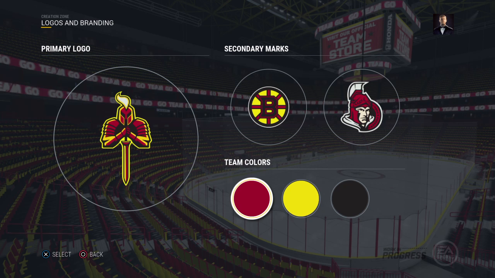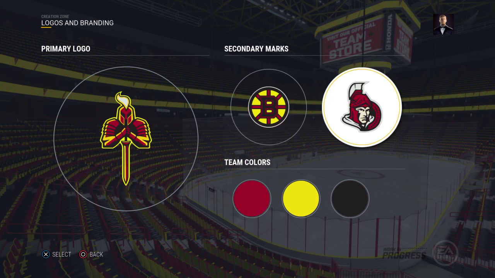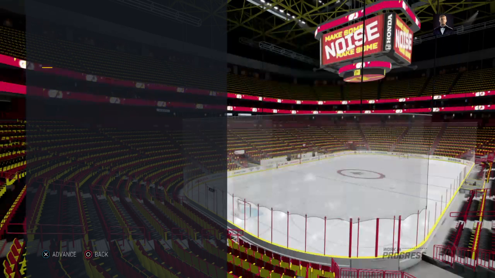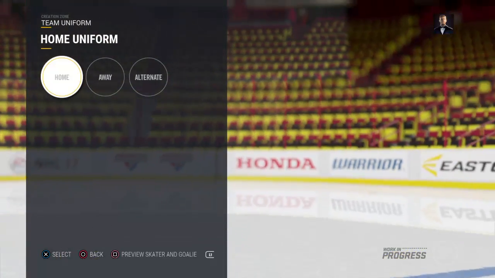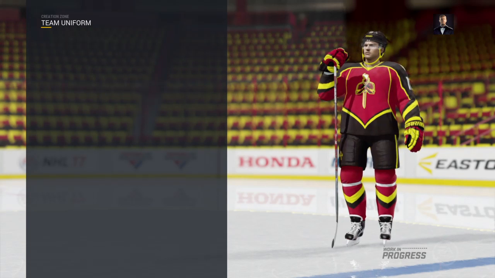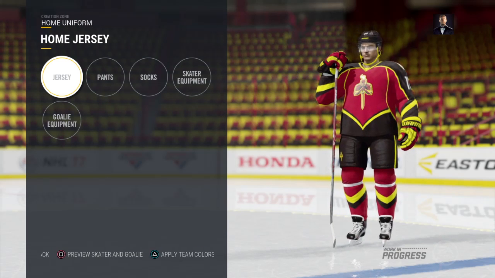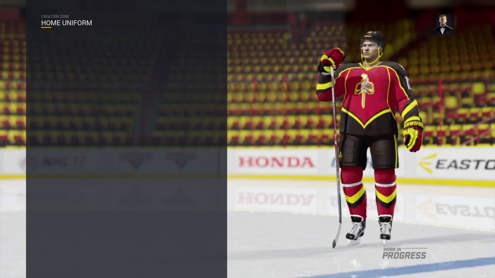So here's where you set your actual team colors. I would set them first, and then you can apply them to the logos and things like that, and then fiddle around with it after. It's probably the quickest way. From there, you can edit your team uniform. You have both a home and an away and an alternate, for all three, I suppose. I only did the home one because it took me a while, actually. There was a lot to edit in this, so if you're going to do this, it's going to take some time.